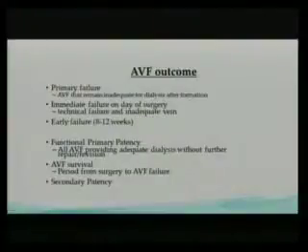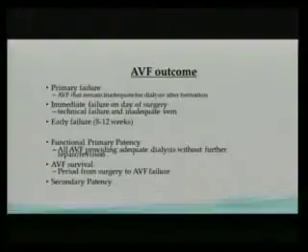Now, before I talk about the outcomes, these are a couple outcomes that I'm hoping to go through. So primary failure. When we talk about fistula outcome, primary failure is the fistula that is created but never been used for dialysis access. So either the flow is not good enough or they occluded early.